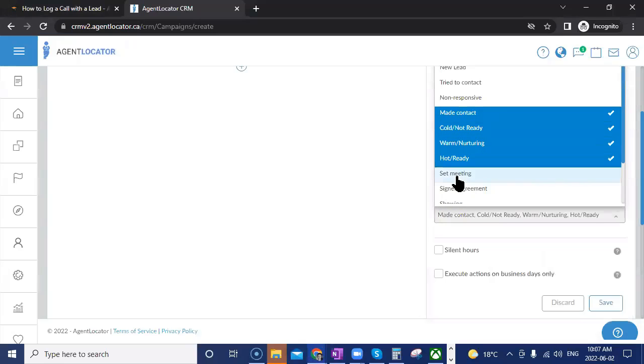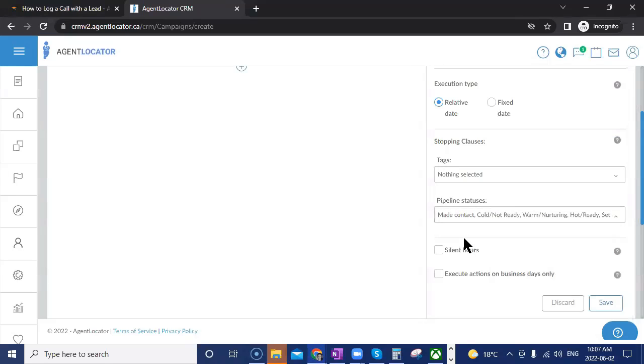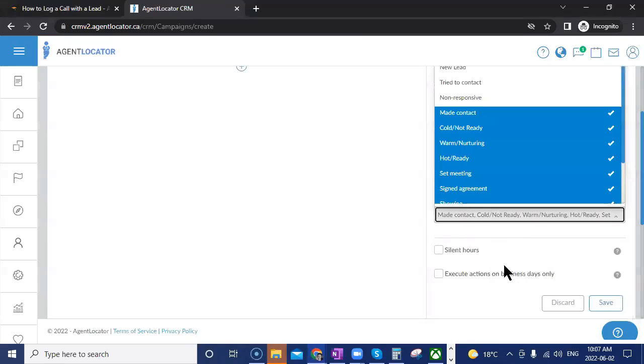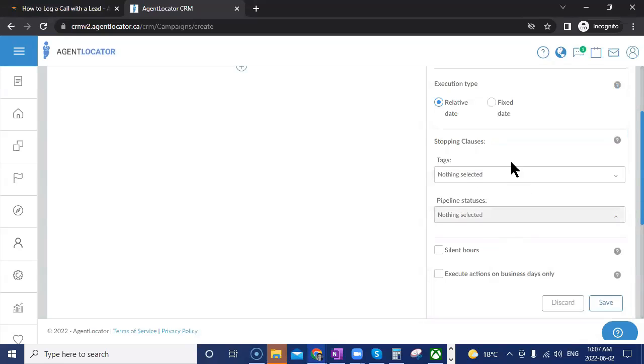So as soon as we move this lead anywhere through the pipeline past made contact, this entire campaign would stop. So you don't have to remember to go back in and stop that campaign after you made that connection. You can do it through pipelines.